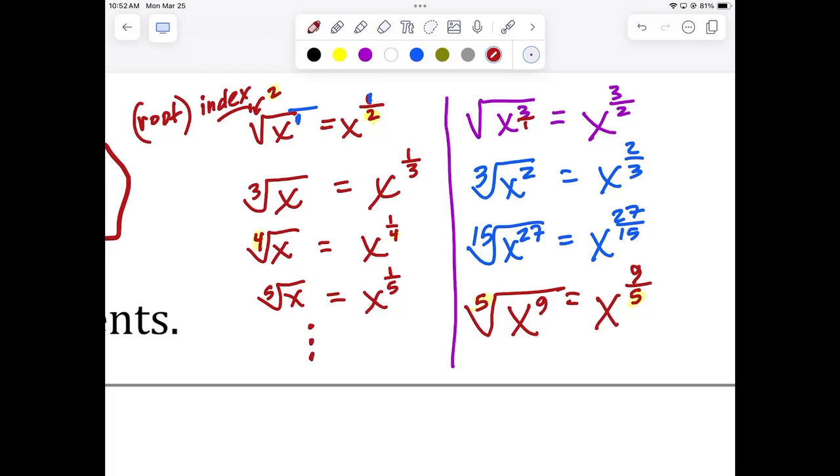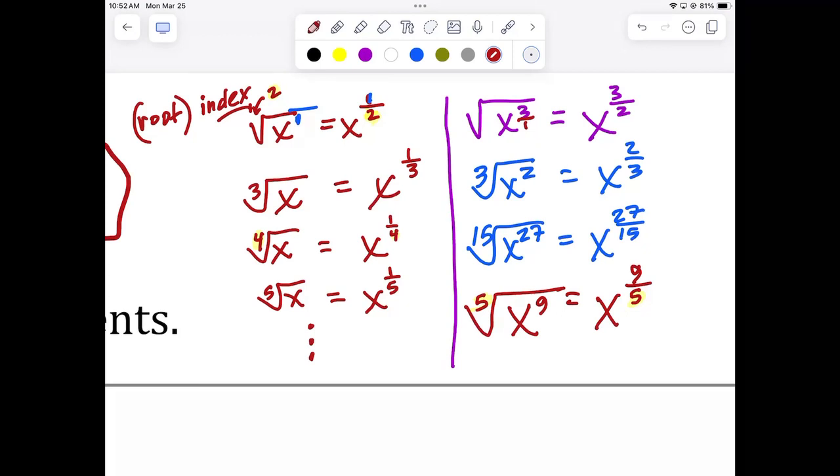9. Yeah. So did y'all realize before today that the 15th root of x to the 27th is going to give you the exact same number as the 5th root of x to the 9th? Did you know that? Probably not. Do you know that now? Yeah. Do you want to memorize that fact? No. But do you want to memorize how we got from there to there? Yeah, that's the method. That's the algorithm. That's what you want to know.